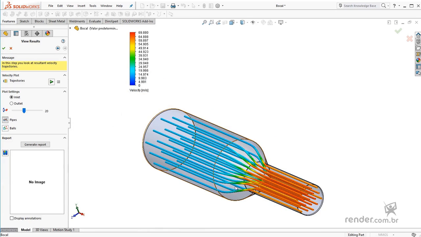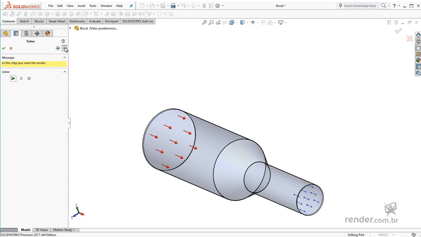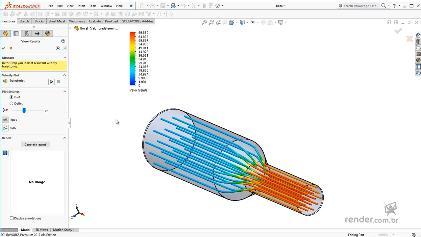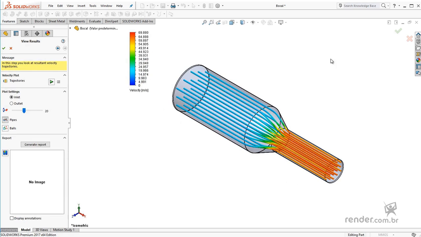FloXpress does not consider the effects of heat transfer, although it calculates the temperature distribution in the fluid. There is no option to show this temperature distribution. Note some models that we will analyze along this course, simulating flow of fluids such as water and air.